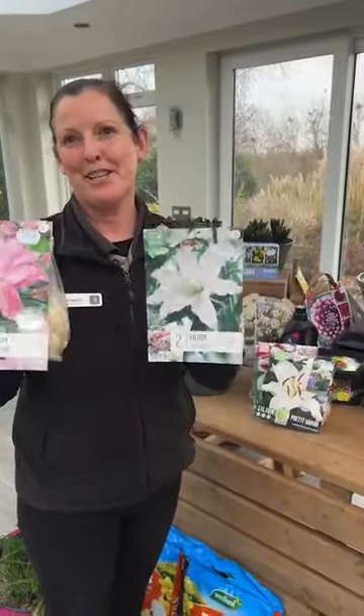I'll show you the dahlias because they can be an unusual one if you're not familiar with them — you need to know which way is up. Fabulous colours in the mixes, plain colours, vibrant. Strong colours and the contrast of yellows and pinks just stand out in the garden. I'll take it out of the pack to show you — there are two in this one. Sometimes when we take them out we're not sure what we're looking at. When you think of when the dahlias were in the ground and cut at the end of season: you have a piece that would have been cut, and that's the bit pointing up. Where it would have been cut off in the autumn — that goes up. The rest then can just be spread out.